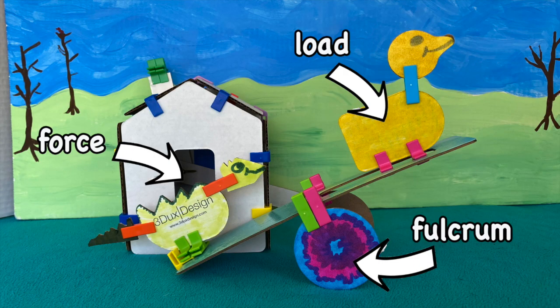Now let's chat a little bit about levers. A lever is a long stick or a rigid body with a fulcrum somewhere along the length. The fulcrum is the point at which the lever pivots. The load is the thing being lifted. In this picture, the load that's being lifted is the bird. And then there is the force — that's the thing with all the muscles that makes the load move. In this case, the force or the effort is applied by our friend, the lizard.